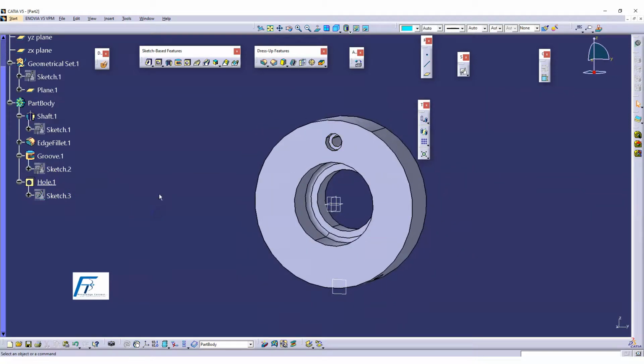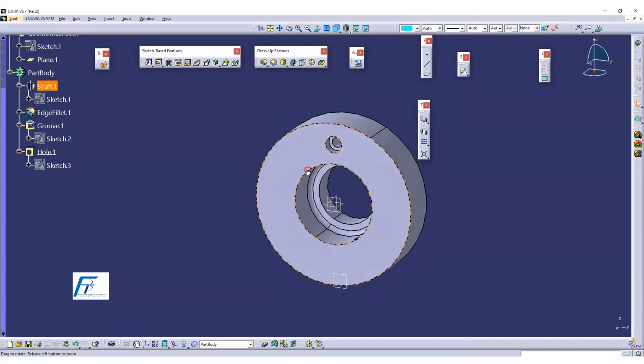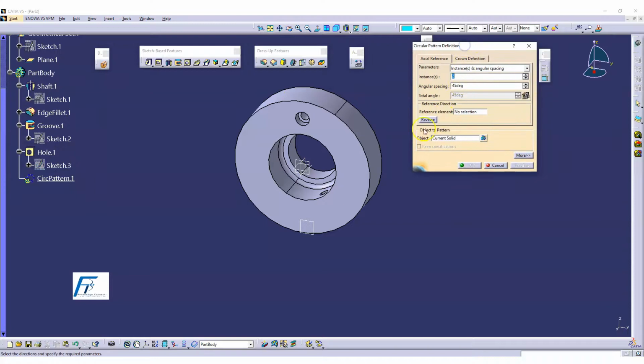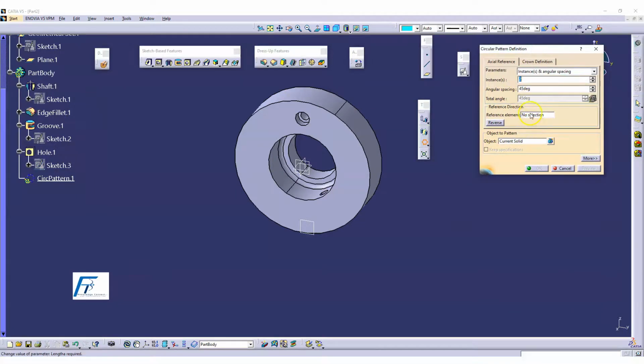So now our objective in this case is that I would like to create n number of holes. I have created only one hole. I have to create more holes as per the drawing, 4 more. So I'm going to use a transformation feature in this case, a circular transformation feature. I'm going to select my circular pattern feature. The moment I select it, it asks for a reference element. It's called a circular pattern. The reference element is what?